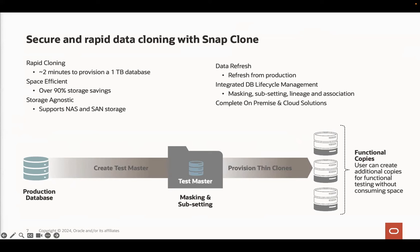While the basic method of creating a clone is to restore a database from a recent backup onto a different server or onto the same database server, it is quickly obvious how such an approach is highly time consuming, especially when you're dealing with databases which are hundreds of gigabytes or sometimes even terabytes in size.